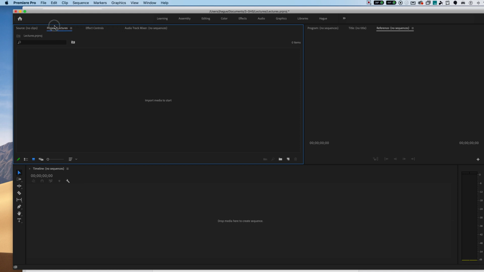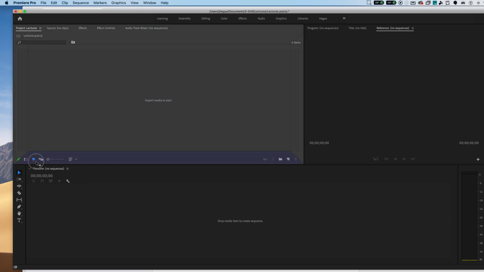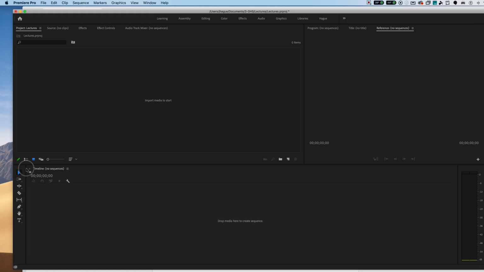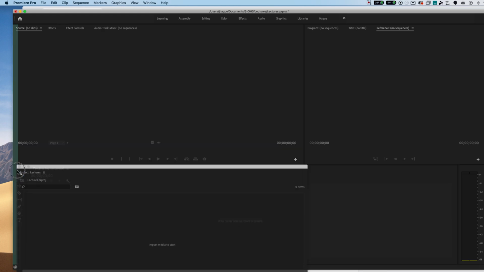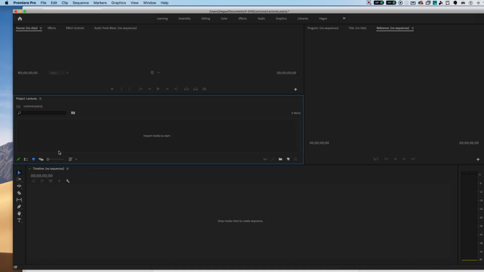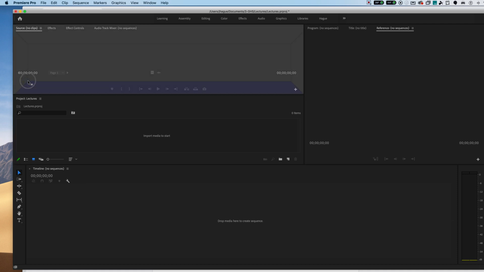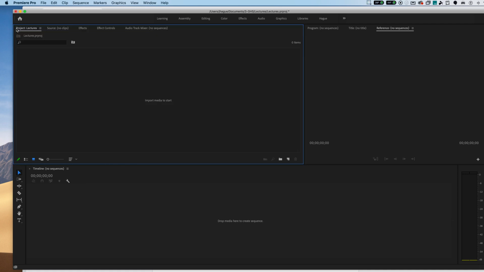But let me just go ahead and move this across. All right, so that's not really where I want it to go. So I'm going to move it back, and it's kind of floating now. There it is. So now I'm just going to drag it up to where I want it to go. There it is. Actually, just leave it the way it was, the way I showed you, okay? Now, notice what happened. My timeline is going across.